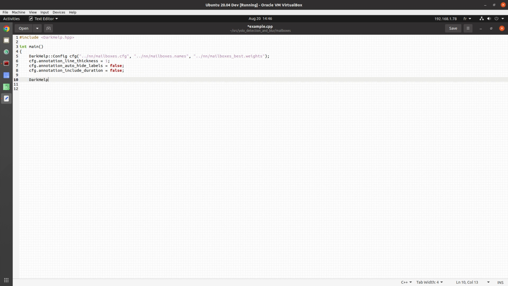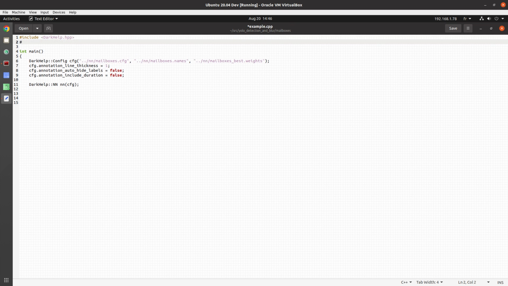All right. Here's the actual neural network using that configuration. And we're going to use C++17, the file system, to iterate over the images, load them one by one. What else do we need?